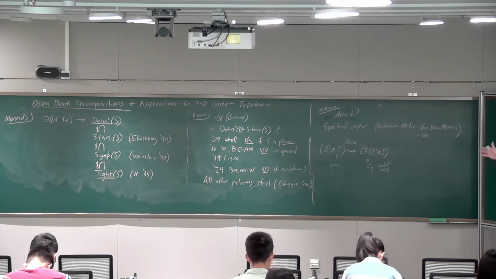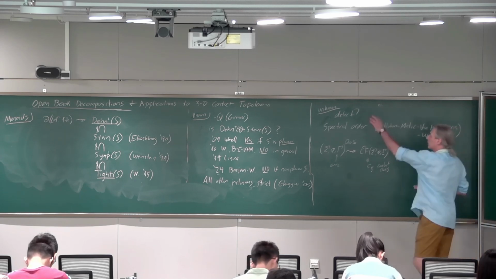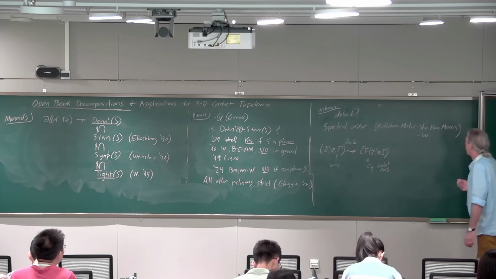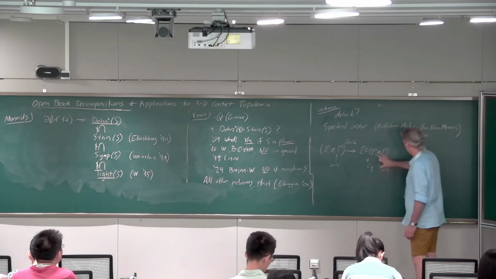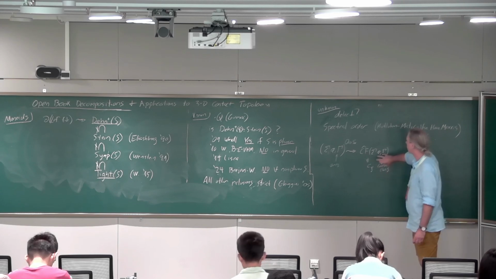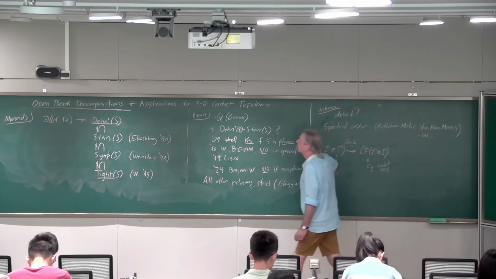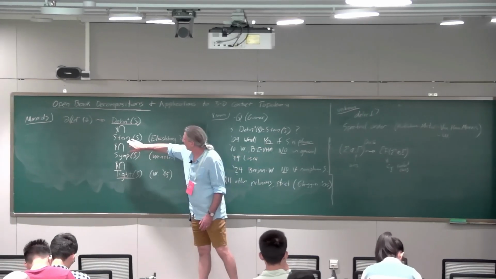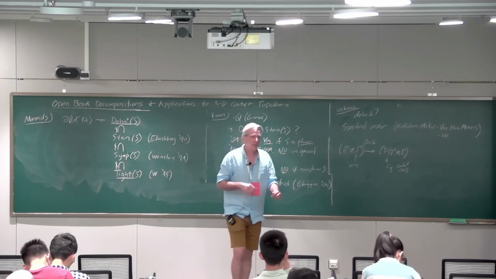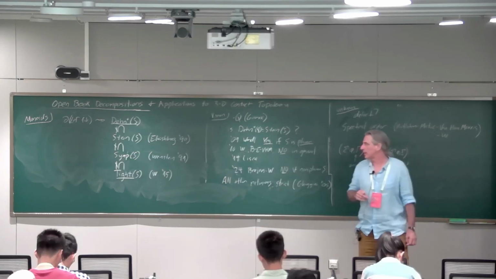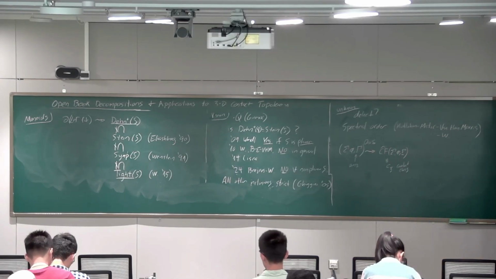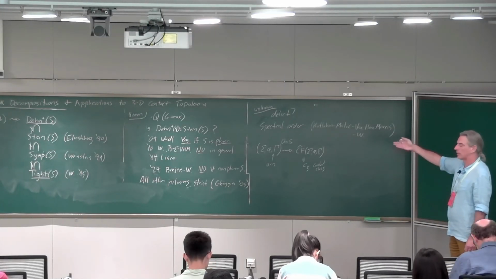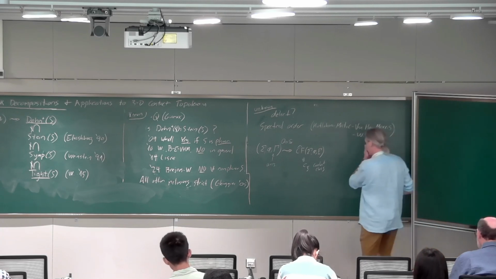If the contact structure is overtwisted, it vanishes. If it's Stein fillable, it doesn't vanish. It doesn't give me any further information than that. What I should also say, just to be clear about this contact class, is that you could also have put it in my monoid tower over here, sitting between Stein and tight. You could have the monoid of things whose contact class does not vanish. That would have the unique property among all of these things that it's something you really can calculate. So it's a very, very useful tool.